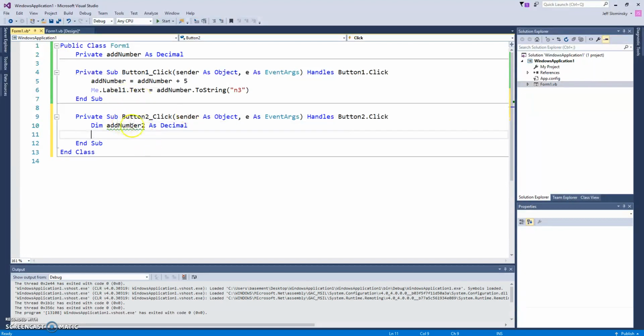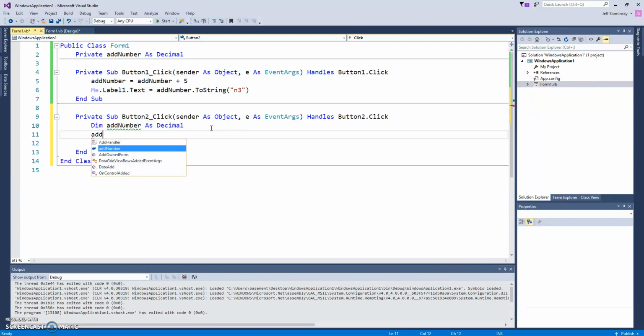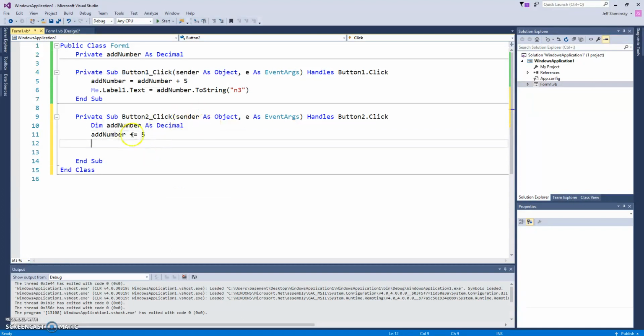Just know that if I call this add number and I call this add number, let's do that. I'll explain it to you. And we'll say add number equals, so I could say plus equals 5. That means add number, it means this. It's shorthand for that, okay? It's the same as this.